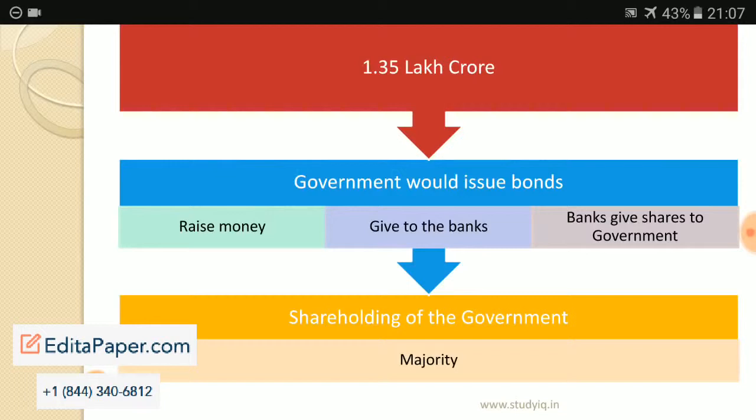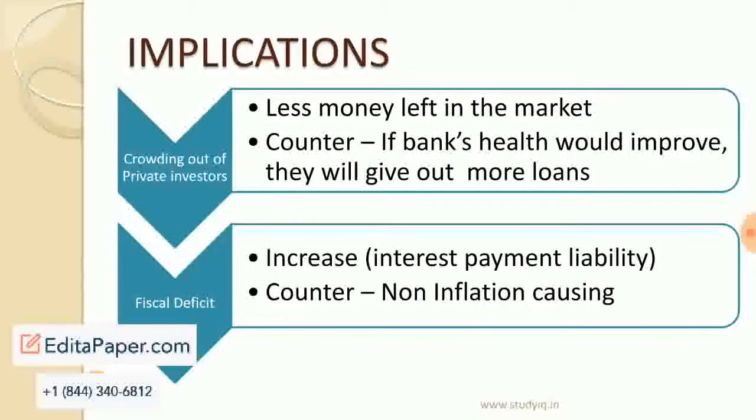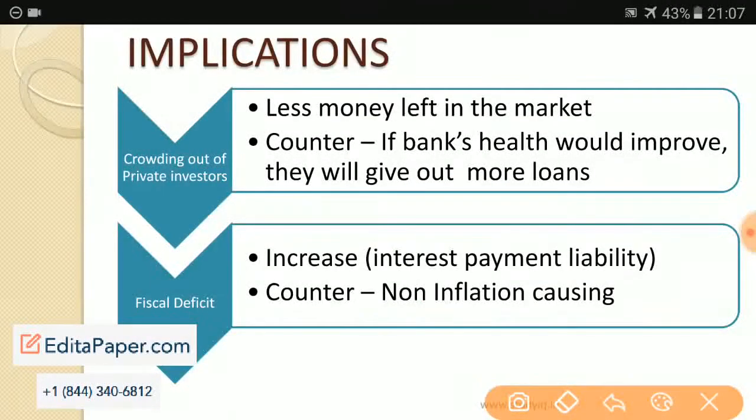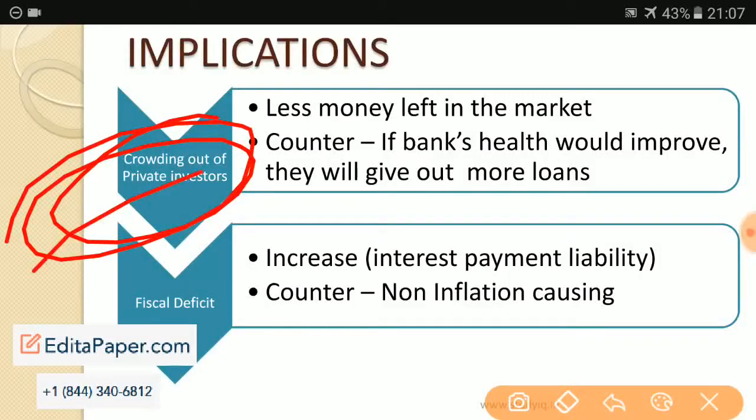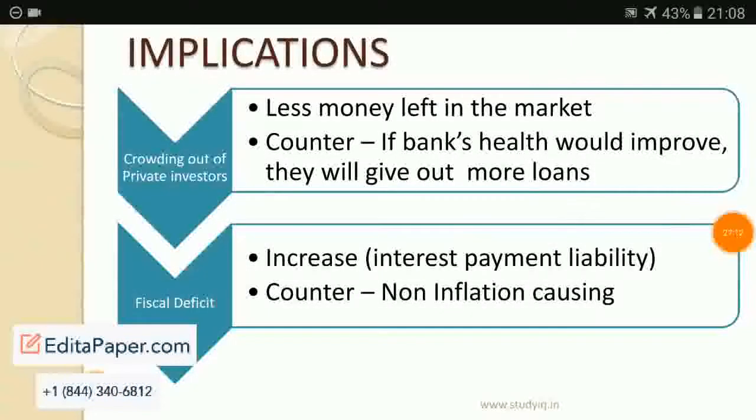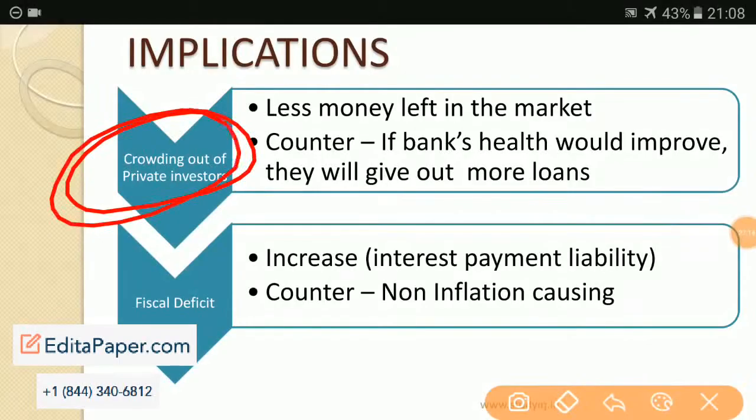Coming to the implications, what would be the impact of these bonds on the macroeconomic situation? The first impact is the crowding out of private investors. Let us say that Mr. Jaitley and Mukesh Ambani, two people, come to you. You have spare money. You are the non-banking financial company, and now you need to give a loan. You have limited money, let us say, 100 rupees only. Mukesh Ambani also wants 100 rupees, and Arun Jaitley also wants 100 rupees. Now you can give that money to only one of the persons.